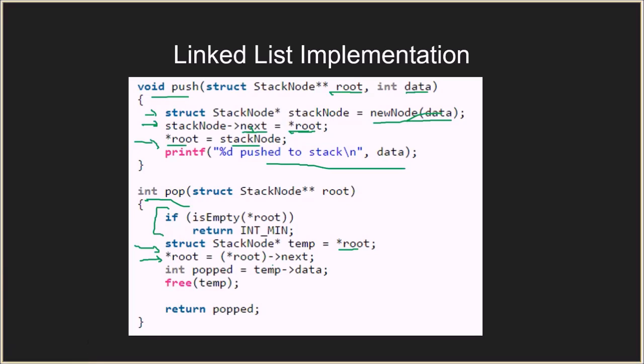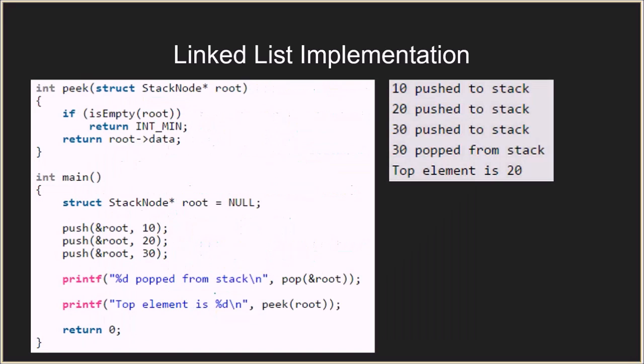Yeah, so we update the pointers here, and then we get the popped value. From the temp, we get the popped value, and this popped value will be returned in the end. And also we'll use the temp value which we stored here, which is the popped element from the linked list. We free the memory. So once we allocate the memory using the new node, we free the memory using the free here when we pop out the element.